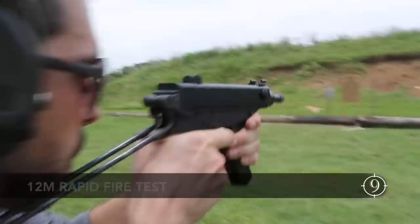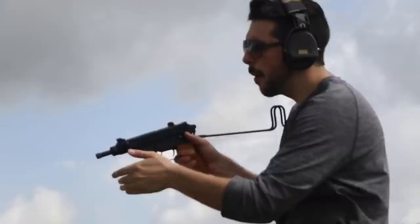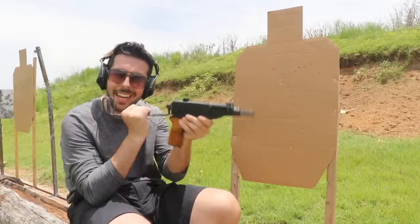On the rapid fire test, the floppy wire stock gave us an interesting dispersion. Generally not a bad grouping, though one hit isn't awesome — this is probably overcompensation for how the stock moves while you're shooting. Mostly alphas, one delta, and a delta at the very bottom. Six Charlies, but with a bunch of vertical dispersion. Vertical play in the stock generates vertical dispersion on the target.